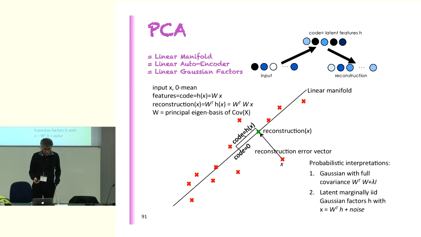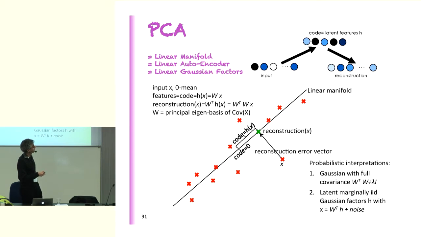So principal components analysis is something I assume you've heard about, but what I'm going to tell you is it corresponds to a linear autoencoder. In other words, you can think of PCA as taking your input, doing a linear transformation into some representation, which you can think of as a code or latent features, and then there's another linear transformation which happens to be the transpose of the first one, which gives you a so-called reconstruction. So it tries to be close to this. And if you have a bigger representation, it will be better.